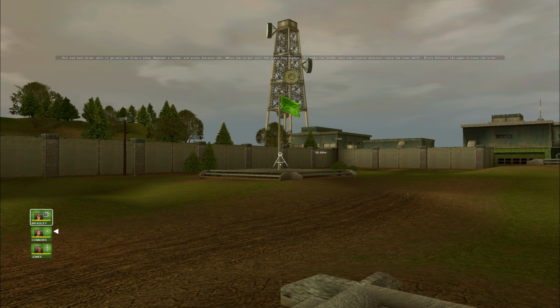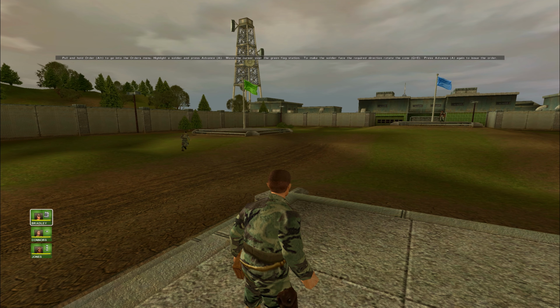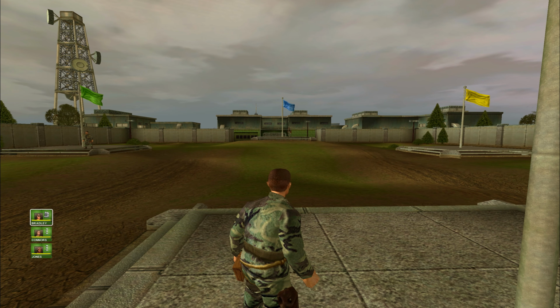Roger that. Good work, soldier! The advance order is useful for positioning your men quickly! Remember that their current stance will dictate how they advance to a position! So, if you order a soldier to join on you and he is lying prone, he will crawl to the position you ordered him to advance to!